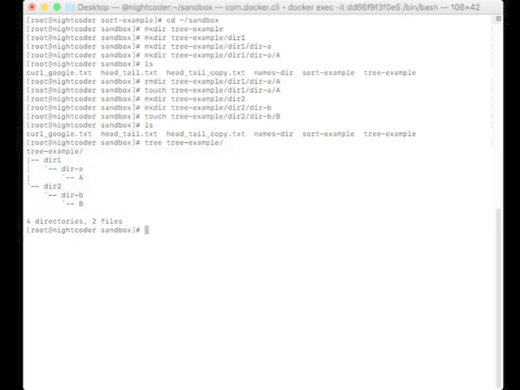There's 4 directories: 1, 2, 3, 4, and then 2 files, which are a and then b.